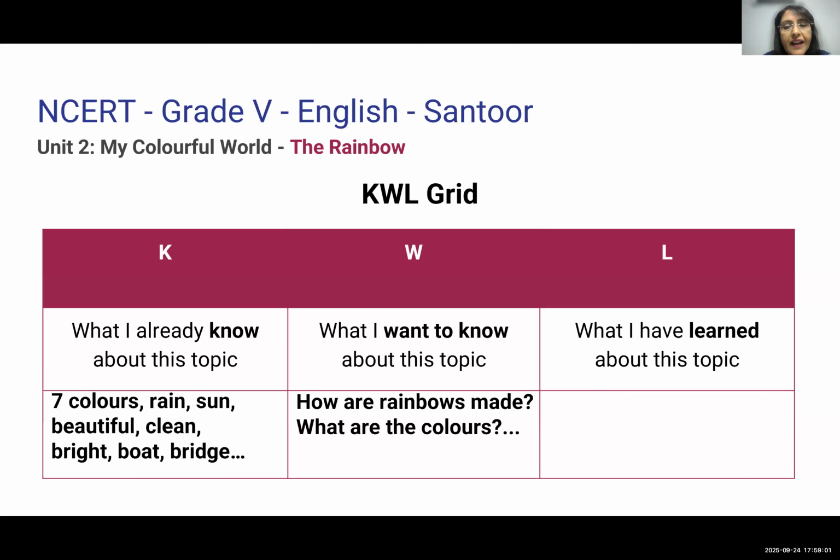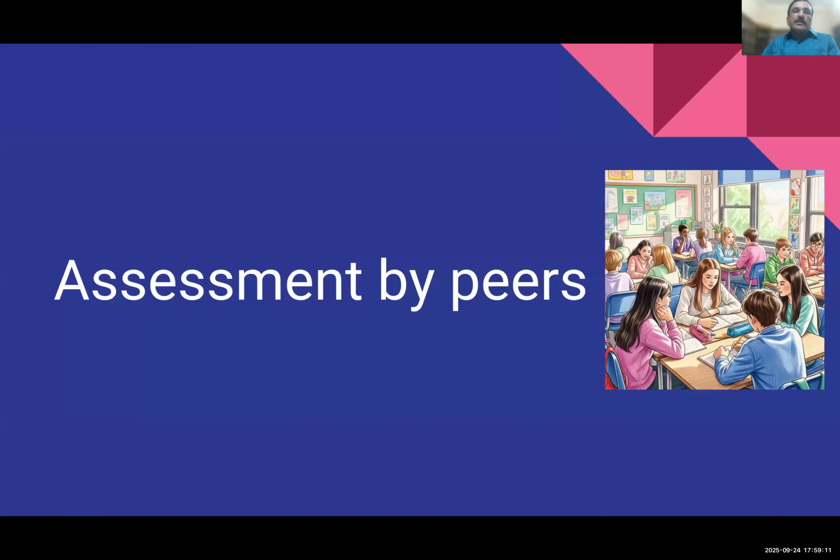Great. Now let's see another type of assessment that will give more autonomy to the students. Over to Prithviraj. Thank you, Chitra. And I want to talk about the peer assessment technique, or assessment by peers. Peer assessment is a very fun-filled and yet effective technique that involves students' participation. In this technique, students assess each other's work and give each other feedback. They don't grade or award marks, but just work together to help each other improve.